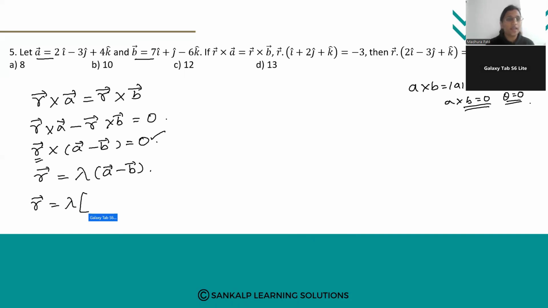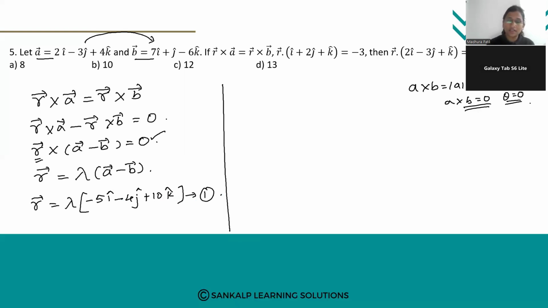So let this R be as it is, lambda be as it is. We know vector A and B. So can we find the difference between them? Yes, very easily, again component wise. So 2i minus 7i is minus 5i. Next, minus 3j minus j is minus 4j. Now 4k, minus of minus becomes plus, so this becomes 10k. Okay, fine. So somewhere we are getting the value of R. What is the value of R? We got lambda into this vector. Okay. Now let us use the next information.